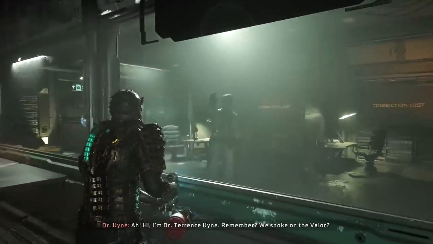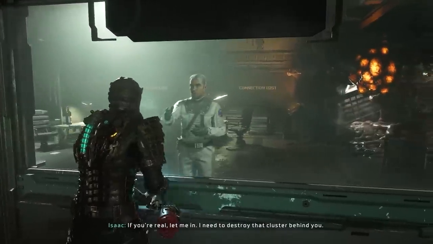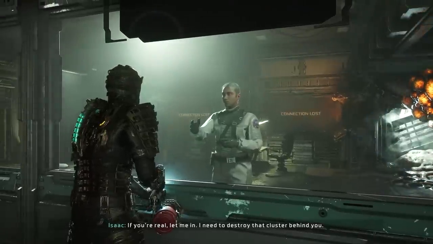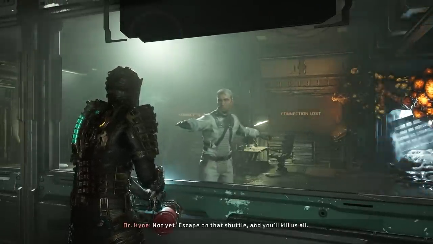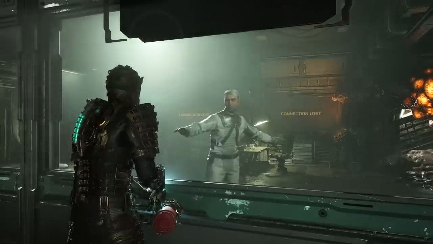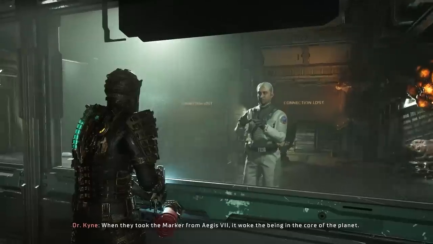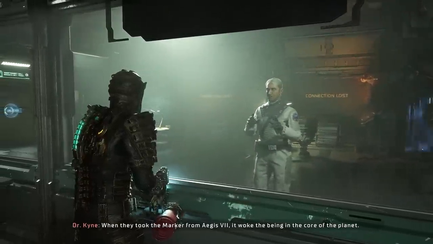Hi, I'm Dr. Terrence Kyne. Sure. Remember, we spoke on the ballot. If you're real, let me in. I need to destroy that cluster behind you. Not yet. If you escape on that shuttle, you'll kill us all. When they took the marker from Aegis 7, it woke the being in the core of the planet.